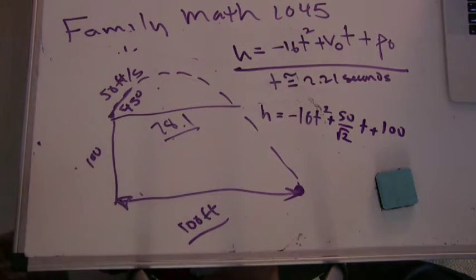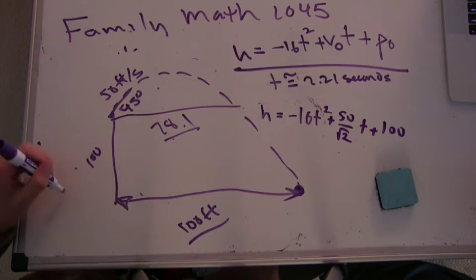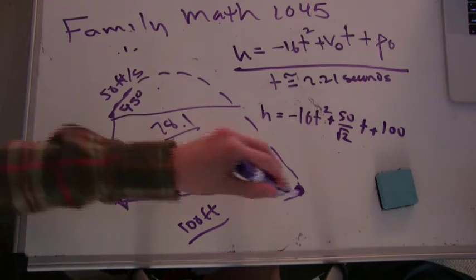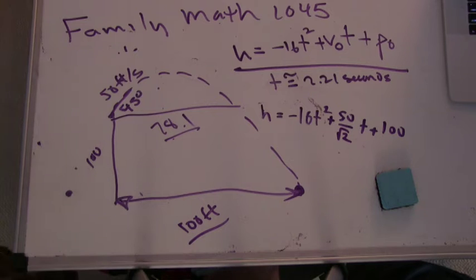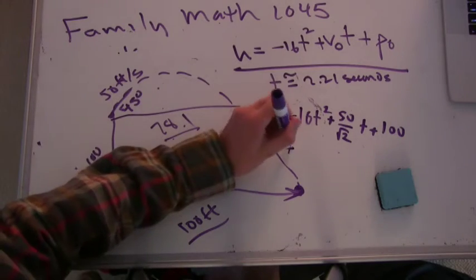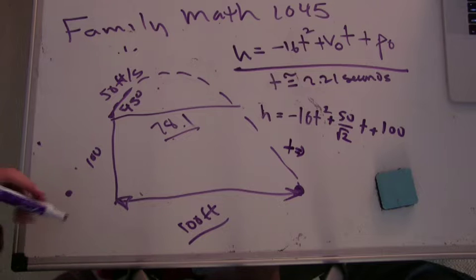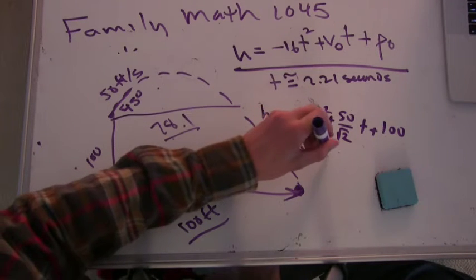So this tells us when we're here and when we're here, we're going to get a negative answer and a positive answer, and we want the positive one. So the initial height is 100, and we won't go through the quadratic equation, but solving it, I get negative 1.63 seconds. So it's over here, we don't want that one. And I'll call it 3.84.